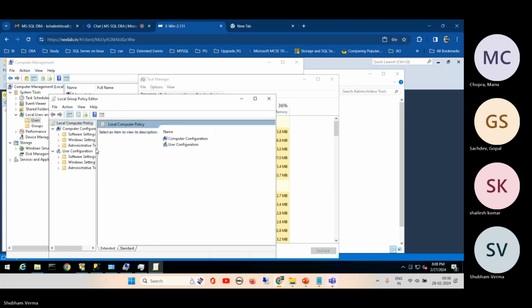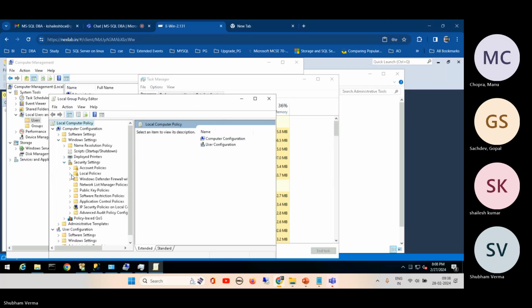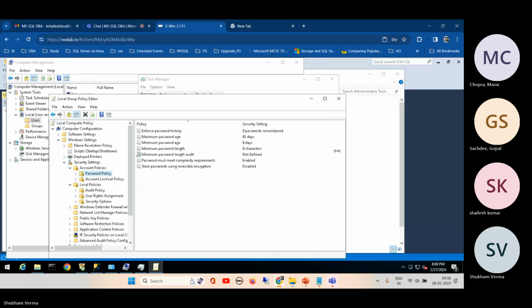Minimum password length is 0 characters.